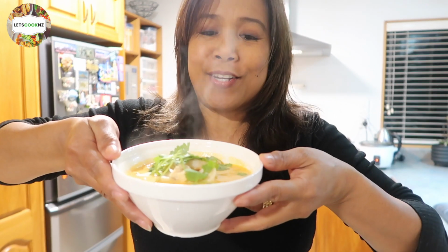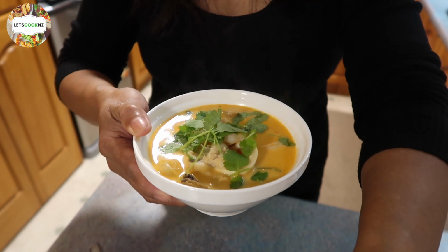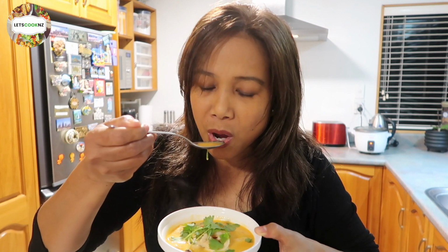I'm excited. So this one here is our homemade tom yum soup. Give it a try. So we'll try the soup first. It's beautiful. I can taste the creamy taste from the tom yum paste, which is a combination of tamarind mixture. Oh, this is just yum. This is as good as the restaurant. Just yum.